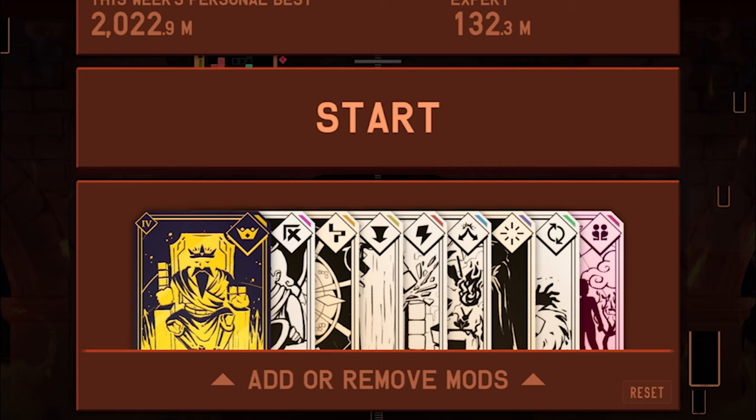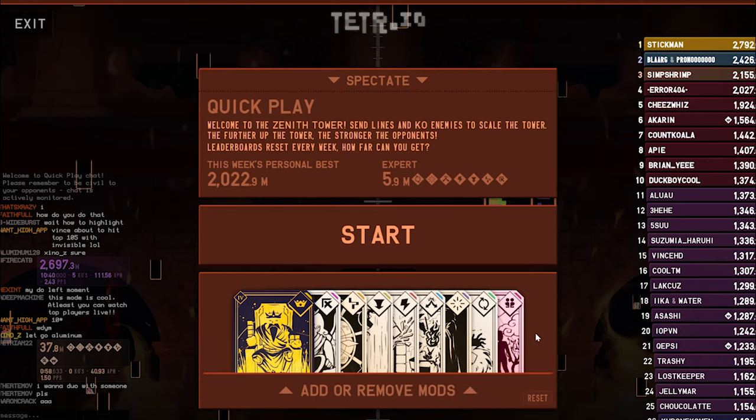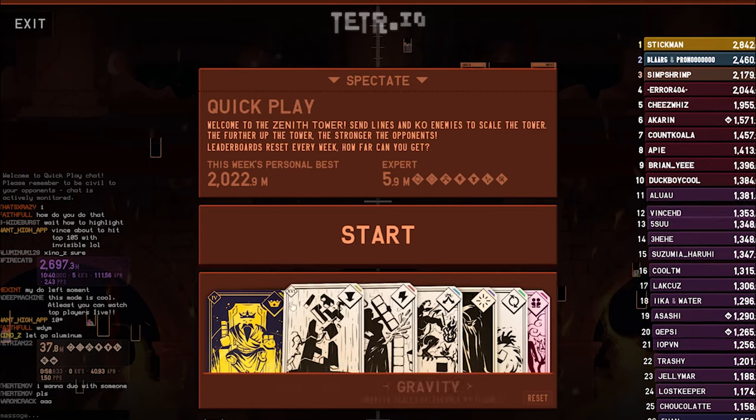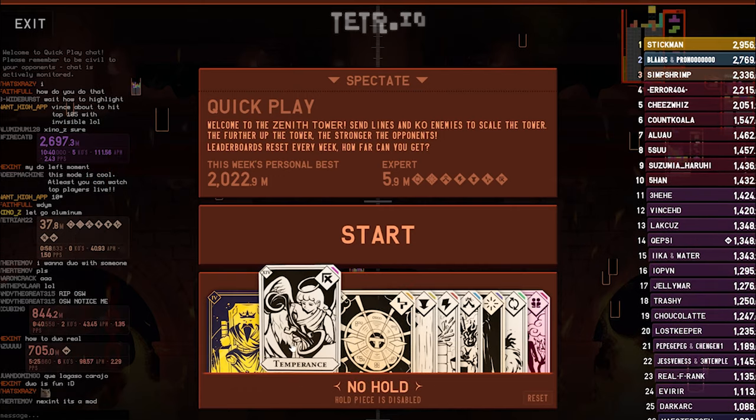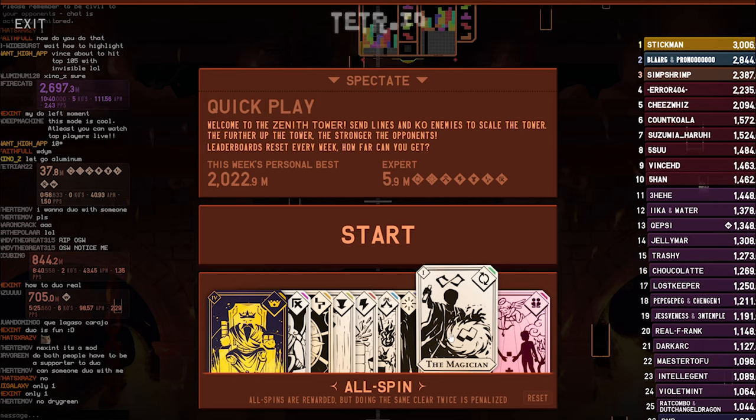Now let's move on to the last thing that's new about Quickplay, which is mods. These have to be unlocked, starting from floor 1 all the way through floor 10. And these don't actually benefit you, these actually make your game a lot harder. Let's start with all spin.